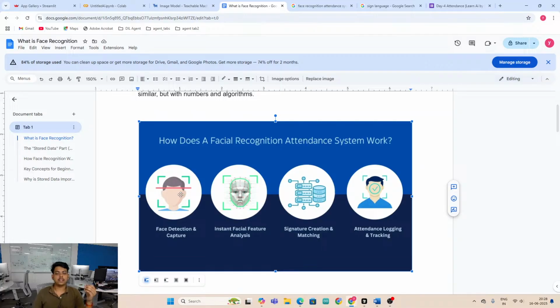There are various matching algorithms, one of which is similarity search, where we use cosine similarity, Jaccard distance, and so on to see if these features are similar or not. Then on top of that, you make any app like attendance logging and tracking, which is a very basic app, which we will see in the next class, how you can make an end-to-end app for anything. Before that, we will move on to how facial recognition systems actually work.